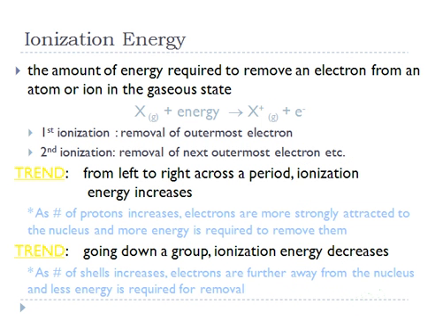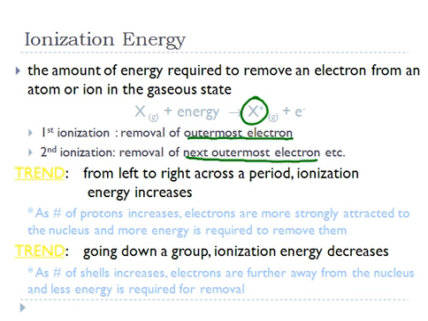All right. Our next trend is ionization energy. Ionization energy is the amount of energy required to remove an electron from an atom or ion. Basically what we end up with is a positive ion. Anytime you're taking an electron away, that is called ionization energy. The first ionization energy is the removal of the outermost electron. The second ionization energy will be the removal of the next outermost electron. The third ionization energy will be the removal of the next.